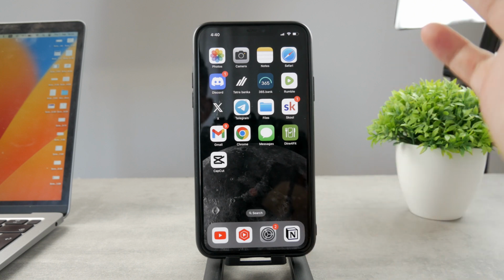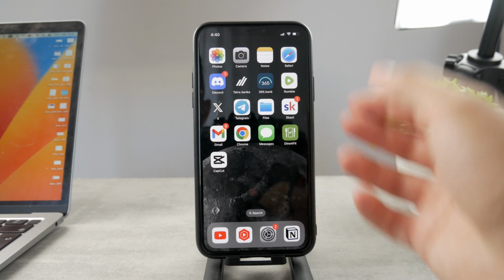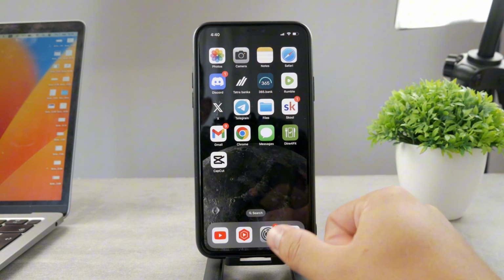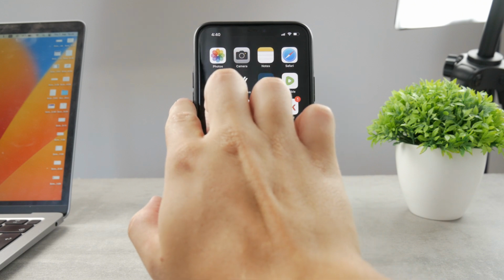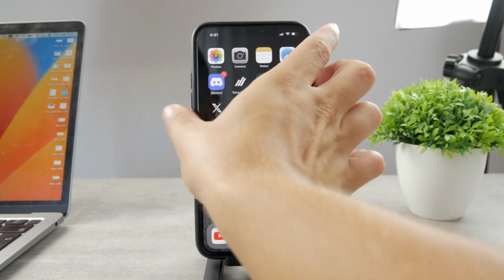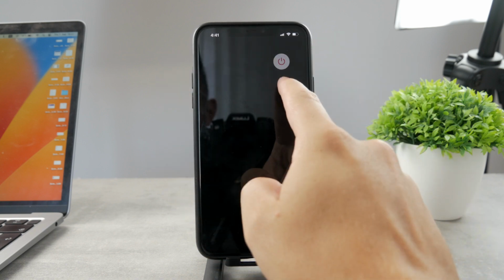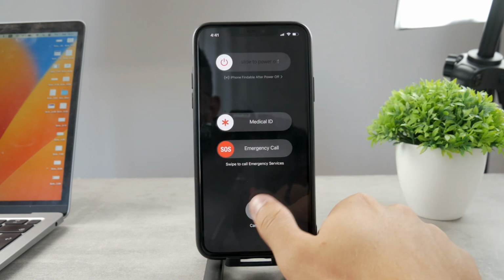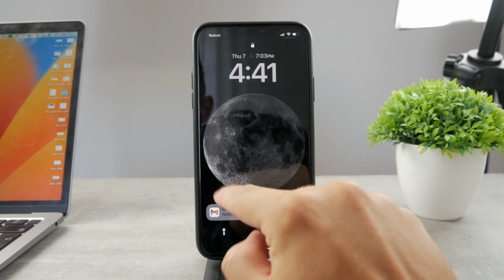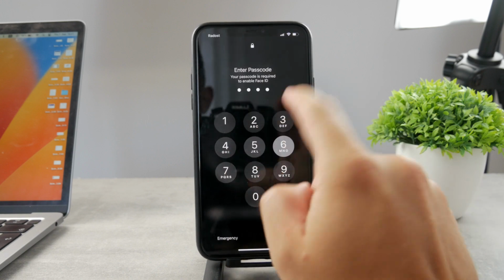At first, the very easy way to do it is to simply turn the iPhone off. You can just hold down the lower volume button as well as the side button like this, and you're going to get to the slider section where you can slide to power it off, so you can turn your iPhone off and then wait a bit and restart the iPhone once again.